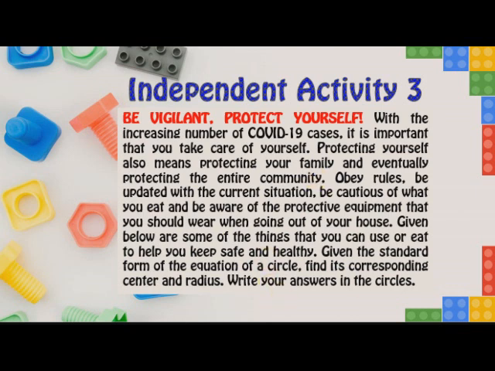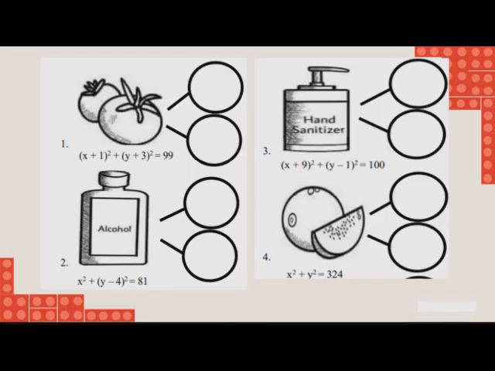Now let's have this one. Find the center and radius of the circle given the equation. And let's have this activity. So here we have number 1, 2, 3, and 4. For number 1, standard form, we can have this. Actually, you may do it mentally. So this is positive 1 and positive 3. So we must have the opposite for that. And that is now negative 1, negative 3. So that will be your center of the circle. I hope you got it.